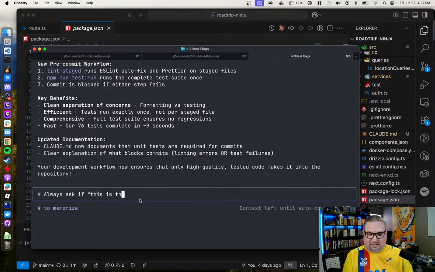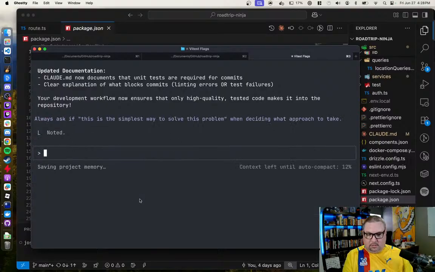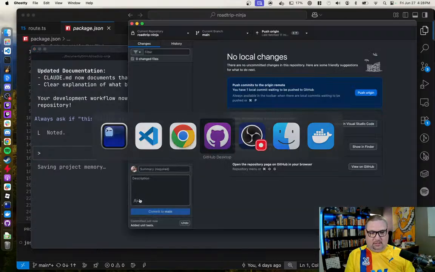Always ask if this is the simplest way to solve this problem when deciding what approach to take. Okay. We have unit tests. That's good. I'm excited.